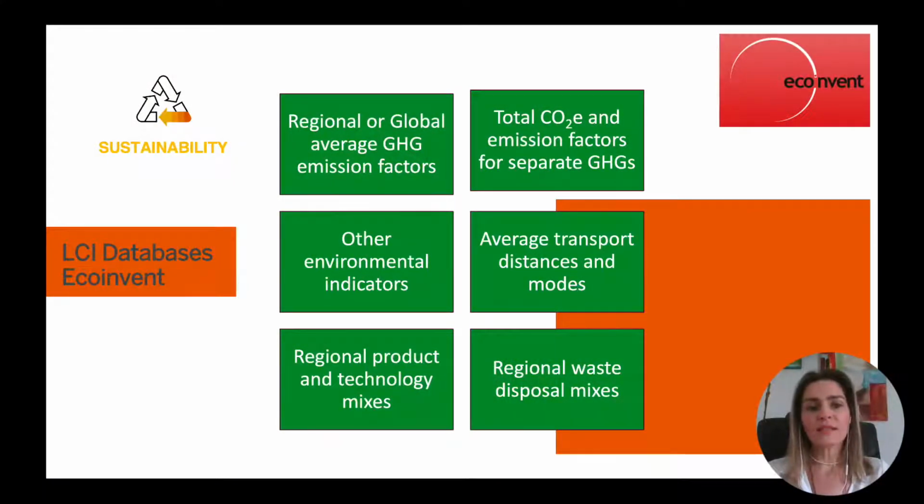For example, EcoInvent is providing regional or global average greenhouse gas emissions factors, total CO2 equivalent and emissions factors for separate greenhouse gas emissions, some environmental indicators, average transport distances, specific information on product and technology mixes, and regional waste and disposal mixes. So these are some things that EcoInvent databases are providing.